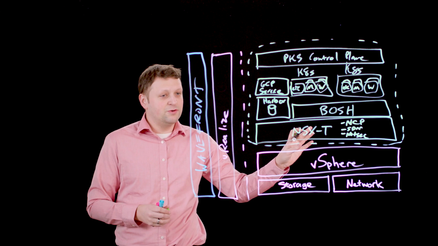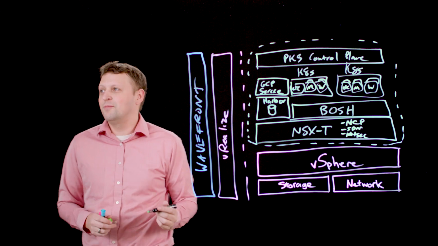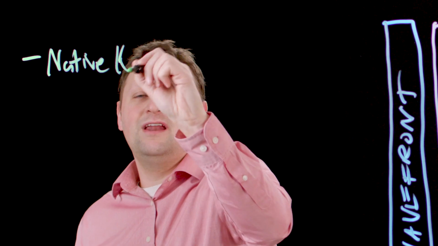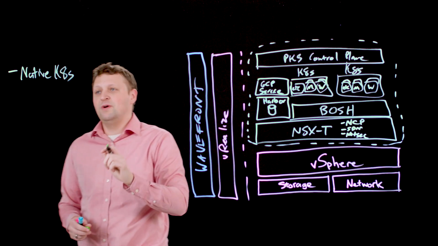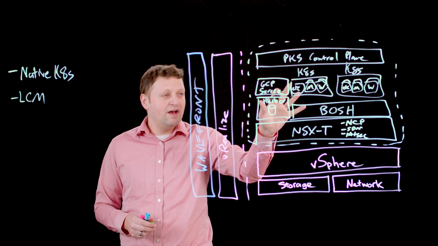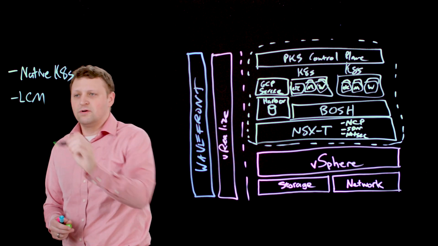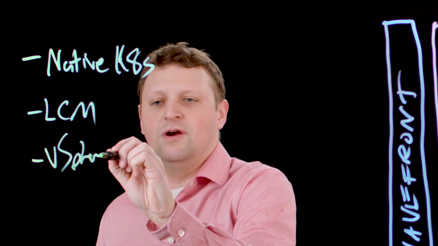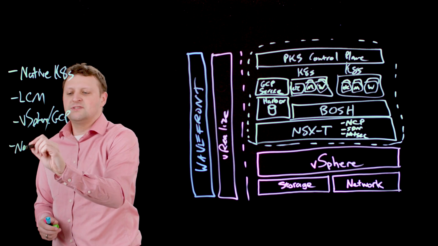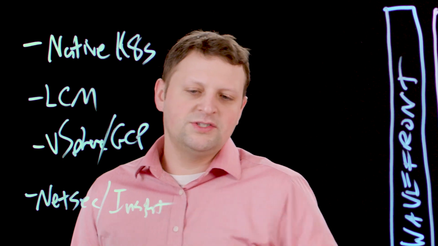So when we look at the architecture, we see that we have the ability to monitor, provision, and maintain container infrastructure simply on-prem. And what does this really end up getting us at the end of the day? This gives us an environment with native Kubernetes that is pulled downstream that we can access. It gives us lifecycle management, not only for the platform, but for the container platforms, and Kubernetes itself is managed and maintained with controlled versions. It gives us vSphere as well as GCP as viable platform choices to deploy PKS. And finally, it gives us network security controls and insight into our architecture.